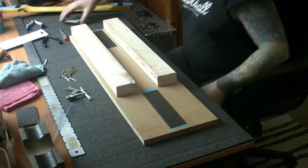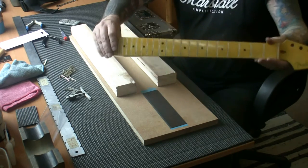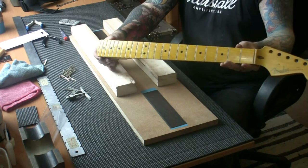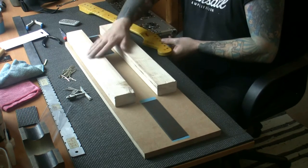As my time is so precious, I've taken the liberty of removing the frets already. And I'm going to basically remove the lacquer before I can do a refret. How I'm going to do that is, I need to set this level somewhere. I built a jig for this purpose. And here it is.